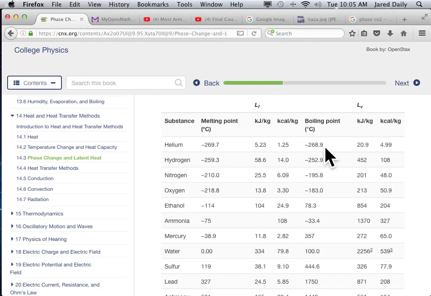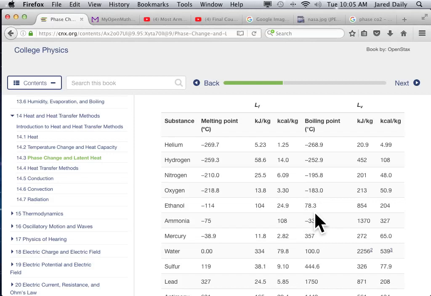Solid helium is much colder than that. So the boiling point, that's where it becomes a gas from a liquid. Hydrogen, pretty close to the same temperature. Really, really cold is where it becomes a gas. That's pretty much why those are always gases. Nitrogen also very cold, but not nearly so cold. It's about 78 Kelvin. Oxygen also quite cold. Ethanol, the boiling point is actually up close to the boiling point of water.